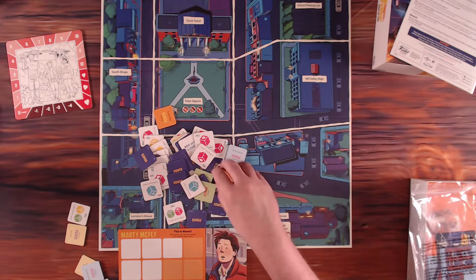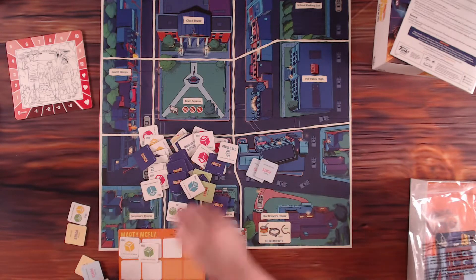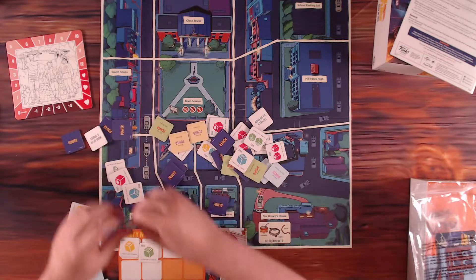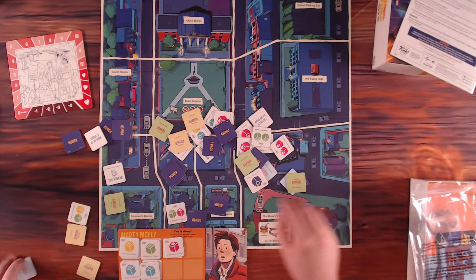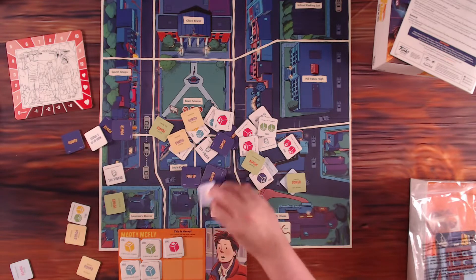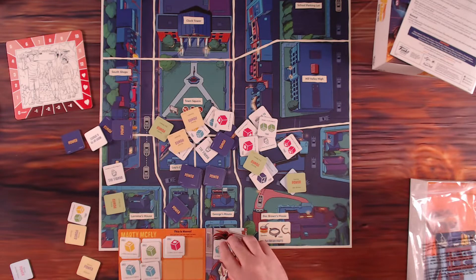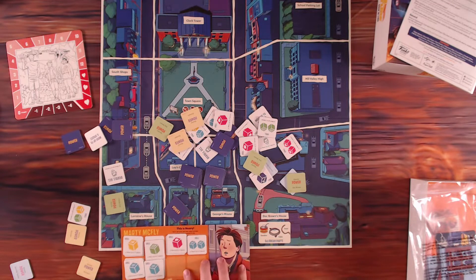So if I was playing as Marty, that would go there. I believe you start with five - you can see these white empty spots here. There's Marty starting power, another Marty power, here's another one, one more there. The rest with the dark blue will be face down. During different objectives, as you complete different objectives in the game, you'll draw one from the top face down. At the end of your turn, you'll flip everything back up. You use a power and exhaust it, then at the end of the turn flip everything back up including the ones you just got. If there's an open space, you can add it there and now that is an option as one of your powers for future turns - in the future. Ha.